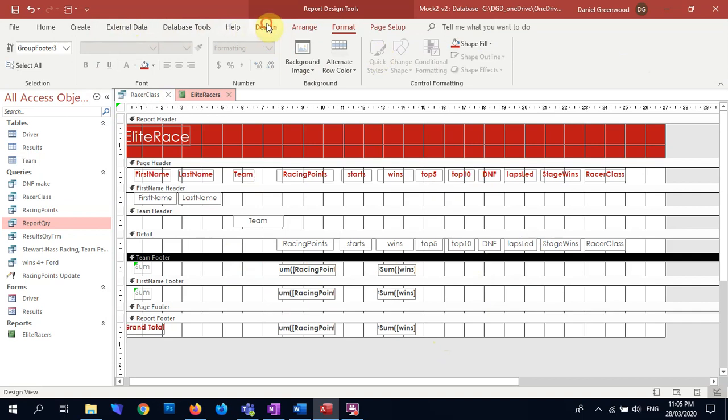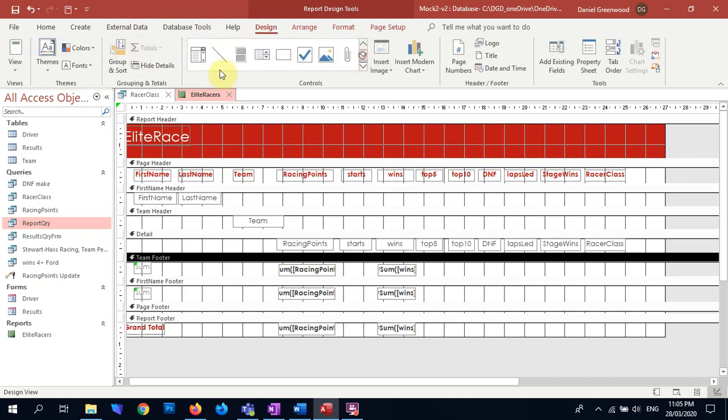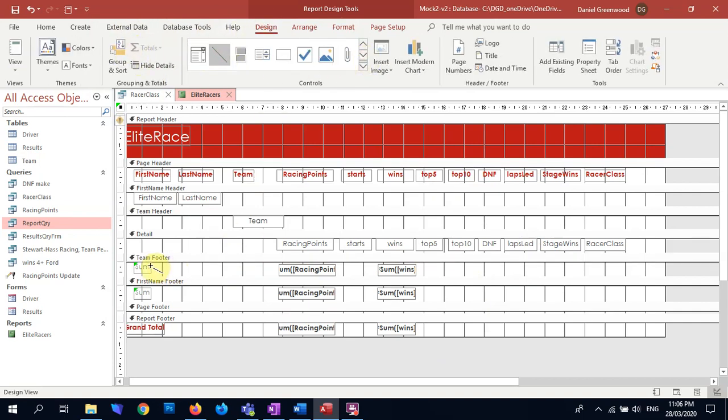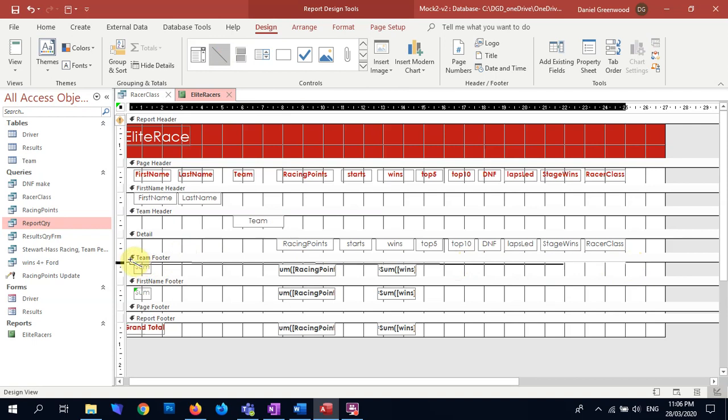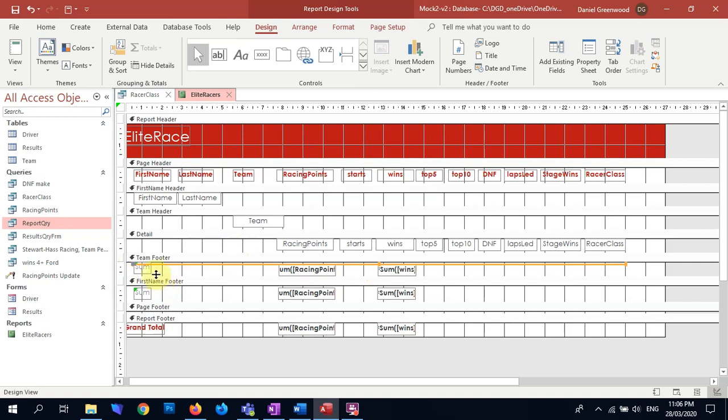Right, and then we can grab our lines, because our lines are very helpful in this setting in particular. So I just take it from there to there.